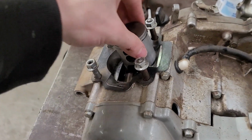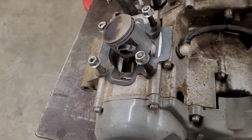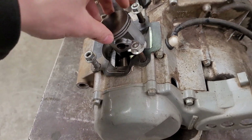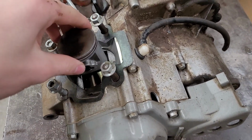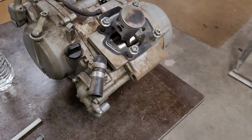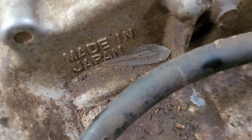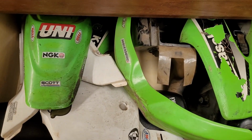And when we were taking that off, we kind of freed it up a little bit, but it's still seized up. I mean, we could probably put some PB Blaster or WD-40 in there. I don't know. I kind of already bought a new crank and stuff, so I guess we should probably run that. But yeah, it's a little dirty, it's not in horrible shape. There's like some weird bug leaf in there, or leaf, wing in there. Kind of cool.